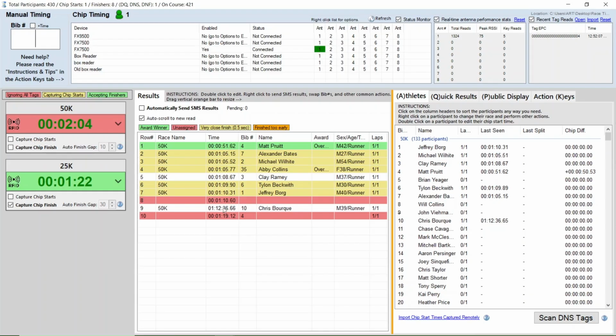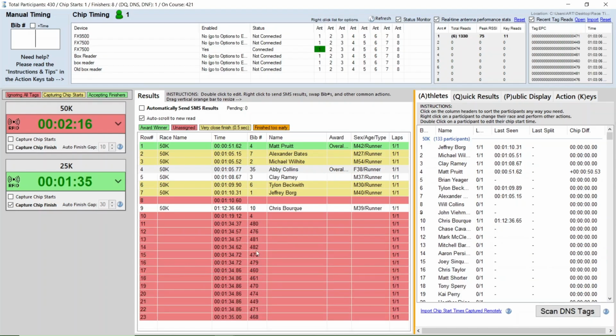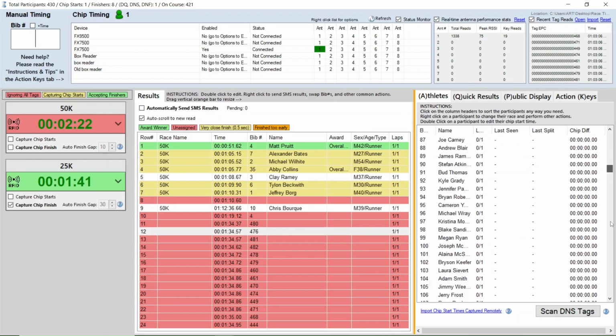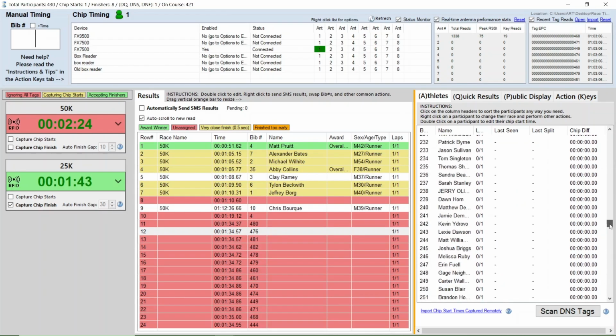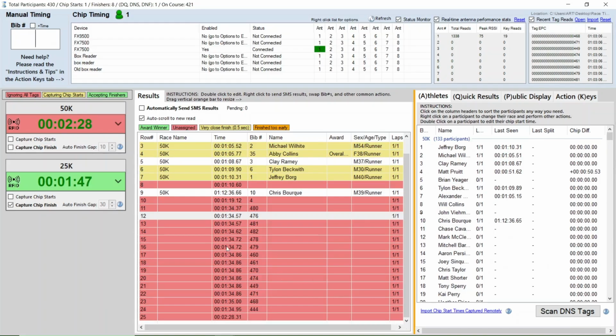Okay. So that's the results view. And the software will highlight. Yellow represents close finishes. Now, I just scanned a bunch of tags earlier. In fact, if I do it again, red represents these are unassigned. So this bib number 480, that doesn't belong to anyone in the race. So there's no 480 in here. And so that's why it's red. The same way when I hit the space bar, it captures a new time. It's not assigned to anyone, therefore it's red.